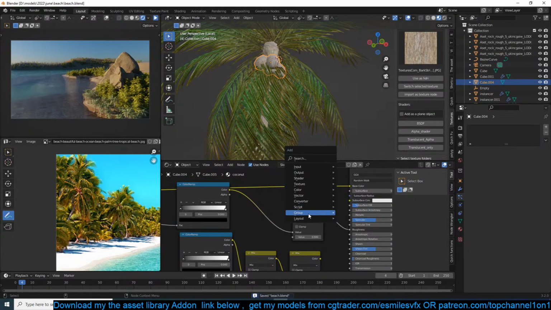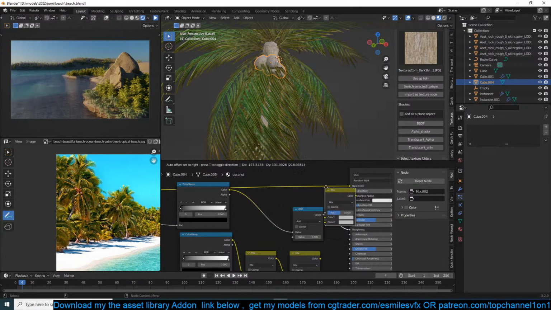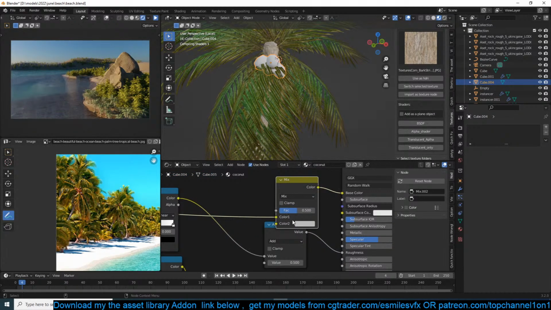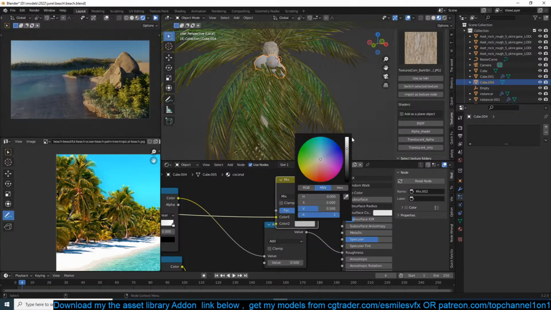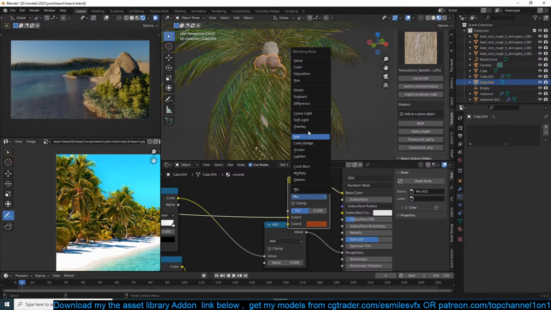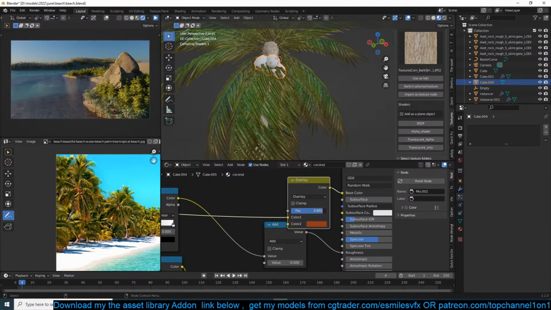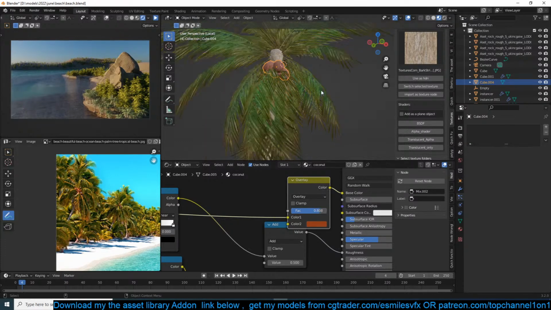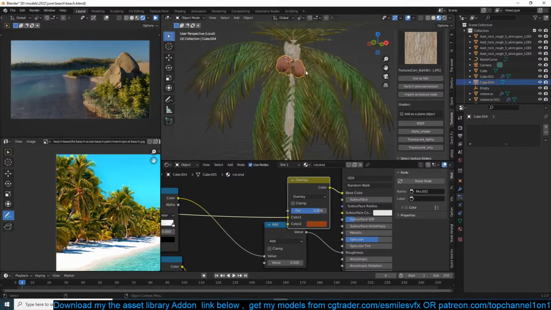Let me do a color overlay here. Yeah, something like this.